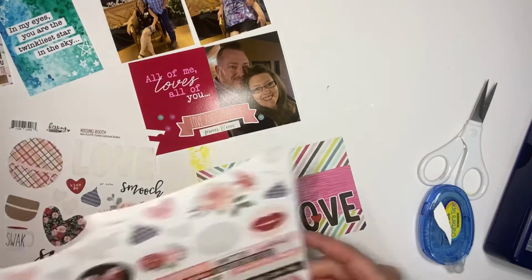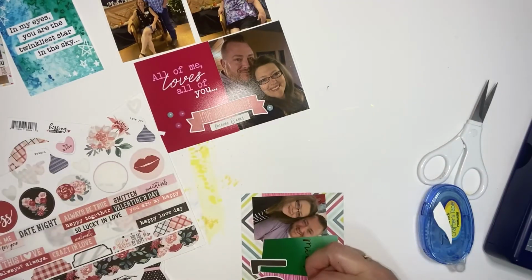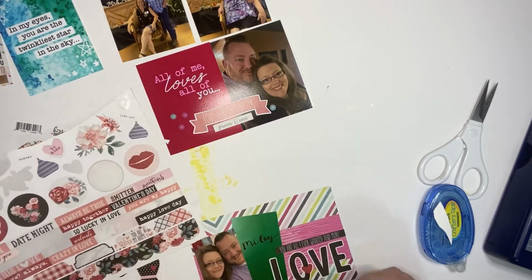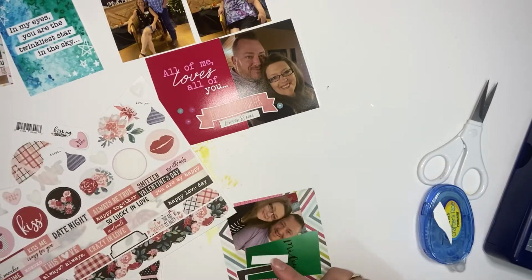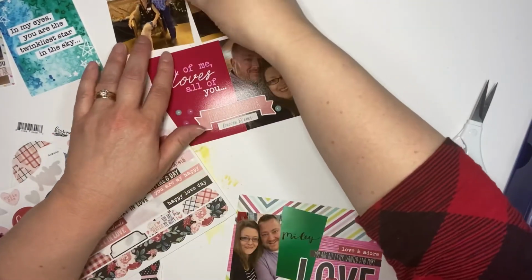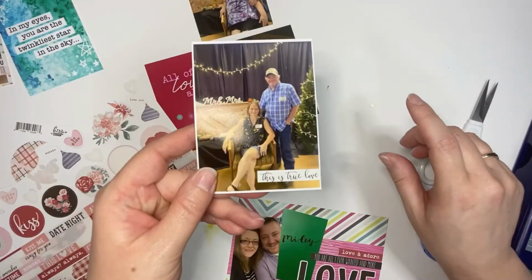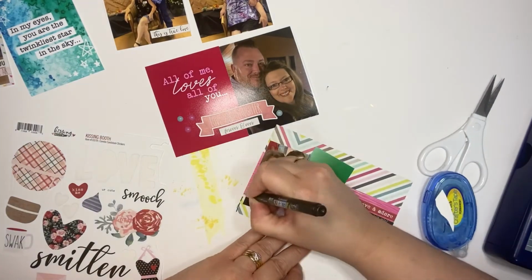Y'all, I love these 12 by 12 sticker sheets that I believe I have purchased most of at that scrapbook store that we went to while on this trip, but I've had to cut them down to be able to fit them in my drawer. But now I have the scrap rack and it has 12 by 12 inserts that I can use, so I won't have to cut them down anymore. But I always love them. So many great things to choose from.